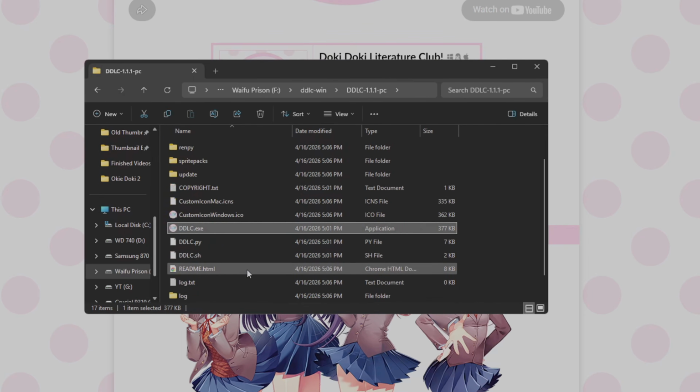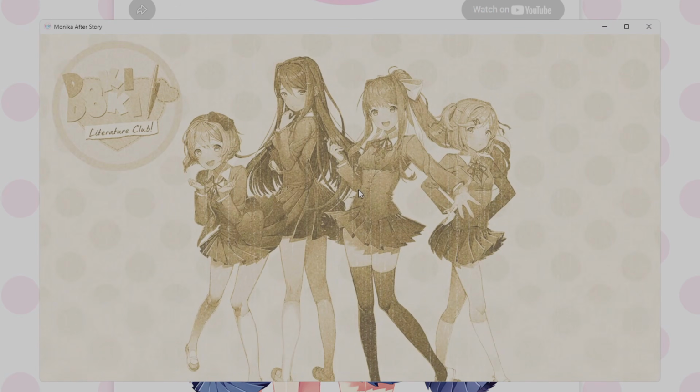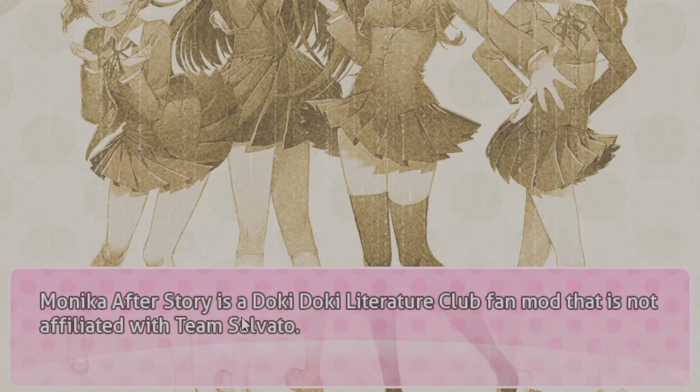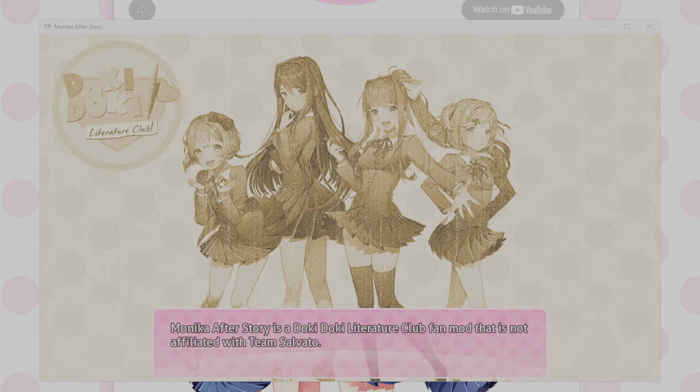You cannot run it through the installer, and you'll tell if it is working if it says Monika After Story and gives you this text right here. Now, if for some reason this walkthrough did not work, I would strongly recommend disabling your antivirus, whether that's the pre-installed Windows Defender or something else like McAfee. If you're having issues with it not letting you pick the folder, make sure you go inside the DDLC folder. Make sure you specifically select the DDLC 1.1.1 folder and not just the actual base folder.